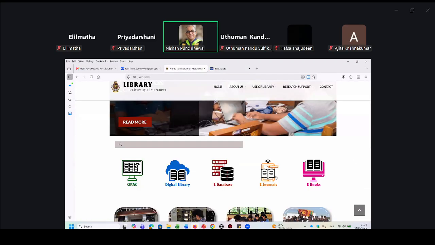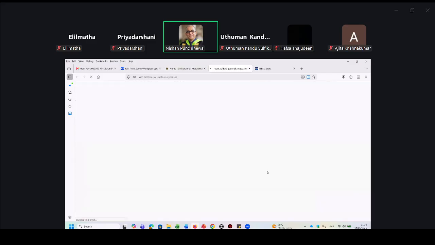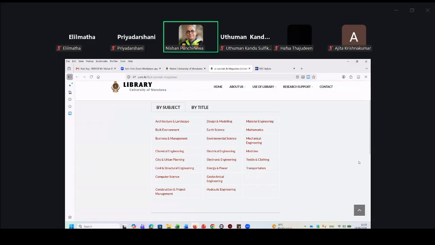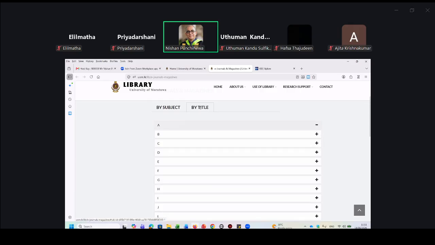But instead of that, as many people need information, we have provided some journals, right? Free journals. We have linked some free journals on our website. These are under different subject areas, and we have put them in alphabetical order as well.